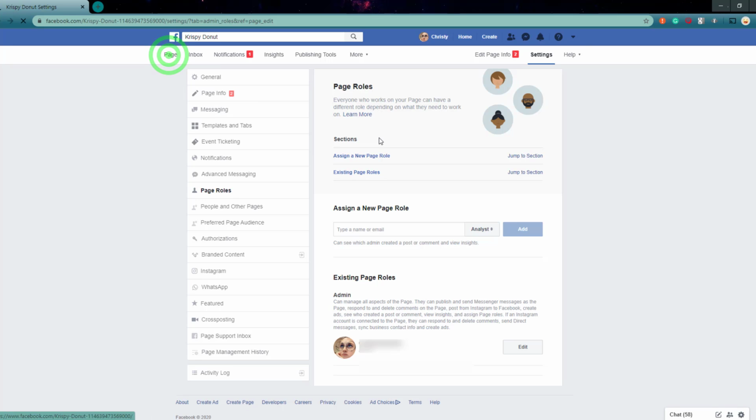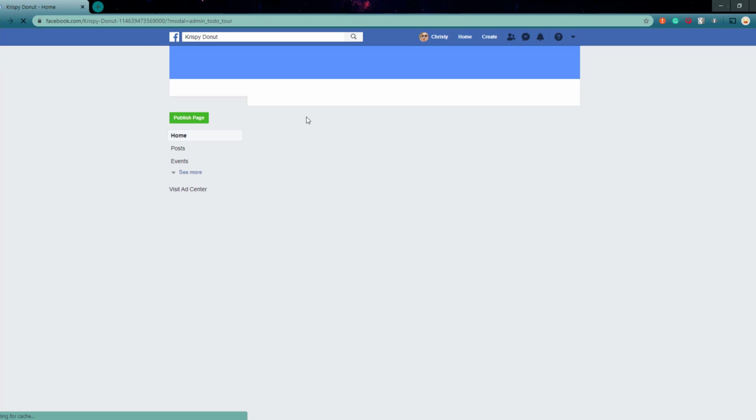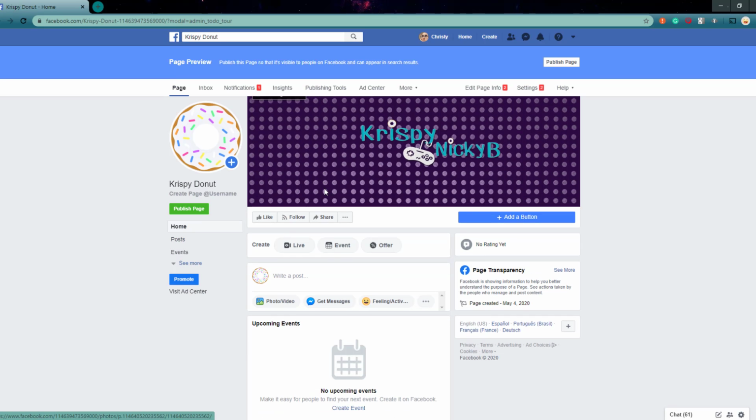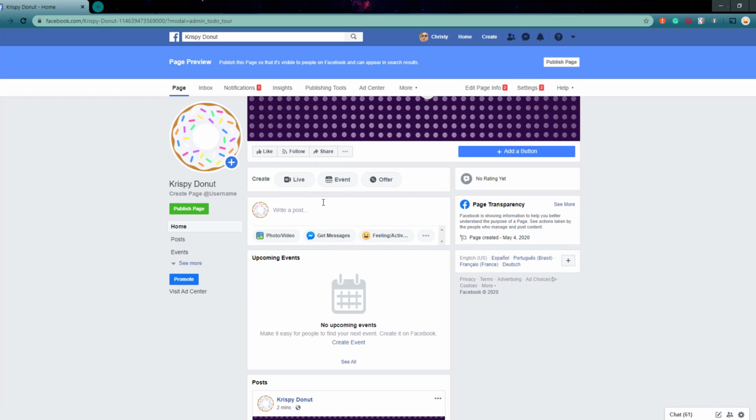Once you have all that set, you can select your page here, you select to republish it, and you are good to go. That is creating your first public Facebook page. This is a great public way for you to interact with your clients, consumers, or your audience. And especially in this day and age of being online more than ever, you want that public interface that everybody can access. Especially if you are any kind of organization that services the public. You want them to be able to keep your information private, but yet people still reach you, contact you. A public Facebook page is a great way to do that.